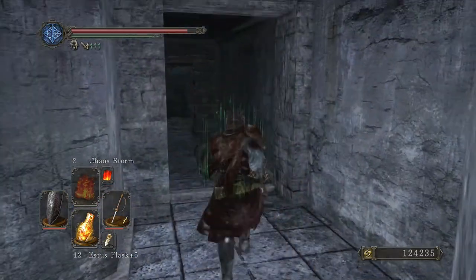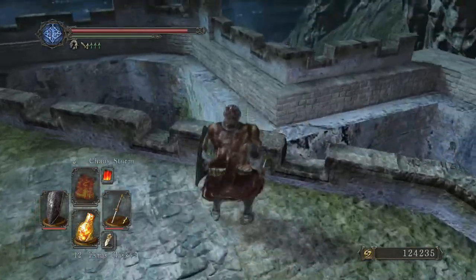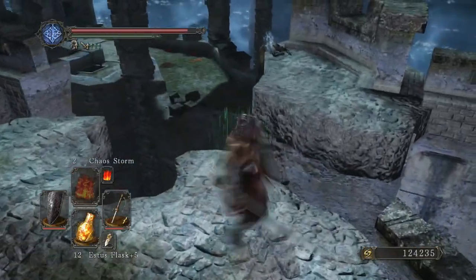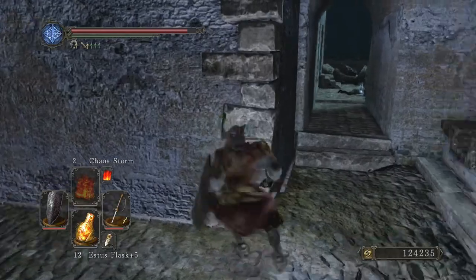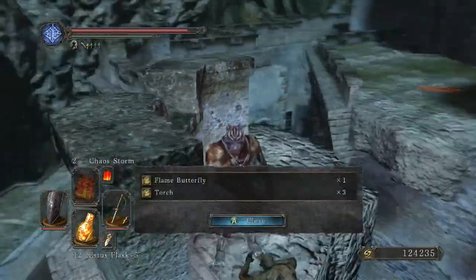I'm gonna be honest, I did not find this secret door last time. No, this does not look familiar. Try jumping. Yeah, that seems obvious. If I miss, do I die? Wow, okay, I missed this whole little secret area last time I played. Flame butterfly and a torch.